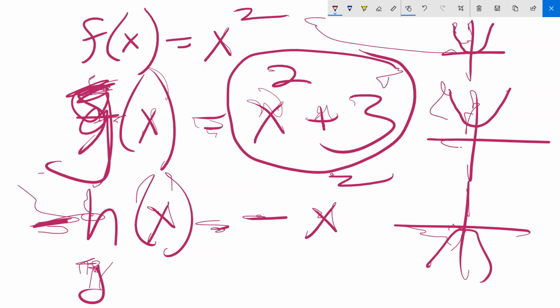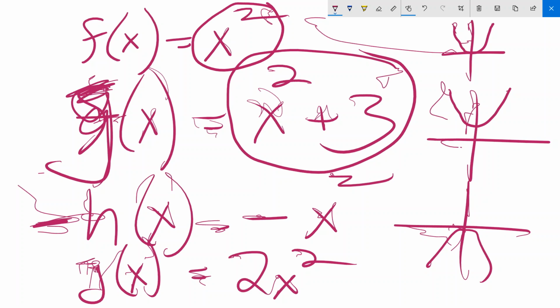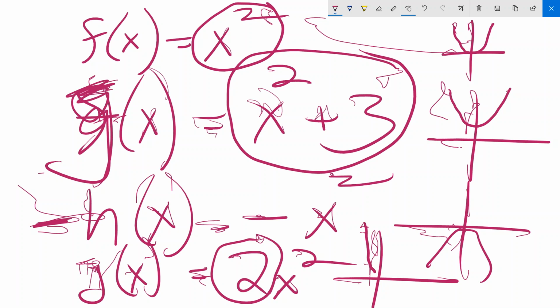Let's have one more, j of x, be equal to 2x squared. In other words, so far I'm doing these one at a time based on the original function. What effect would that have? First of all, is that vertical or horizontal? Vertical. Why? Because it is outside. Good. What is the effect of the 2? What does it do to the shape of the function? Is it the same shape or is it stretched or compressed? Stretched. So this one would look like this. Stretched by a factor of 2. Skinnier, in other words.